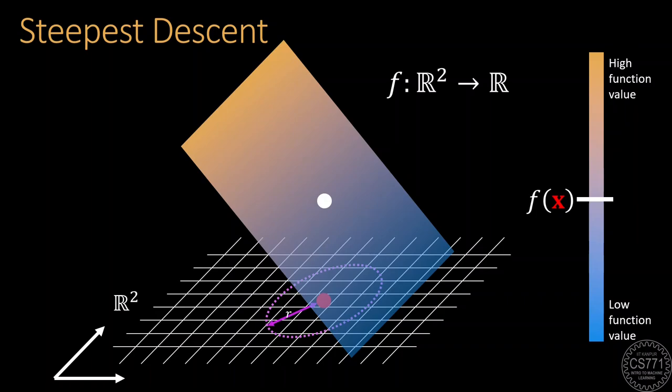We see that although we move the same distance R, if we move in certain directions, the function value hardly changes at all. In other directions, the function value changes slightly - it either goes up a bit or goes down a bit. However, in some special directions, the function value changes the most, going up by a very large amount or going down a very large amount. It is this magical direction of steepest descent that we are seeking. This is the direction in which if we move, it gives us the maximum decrease in the function value.